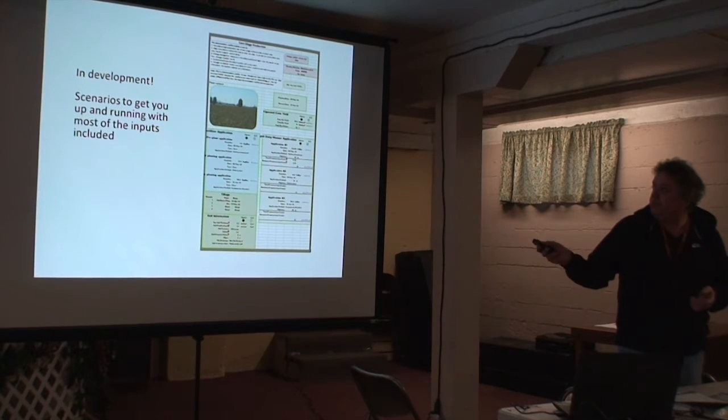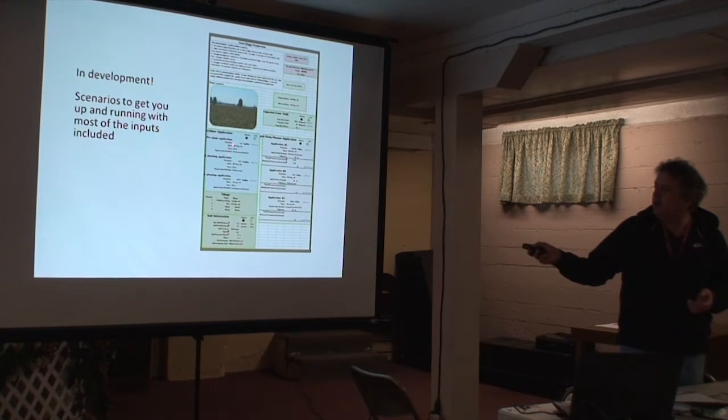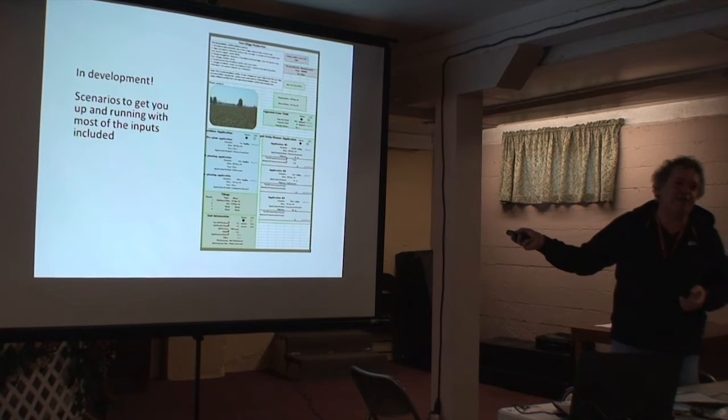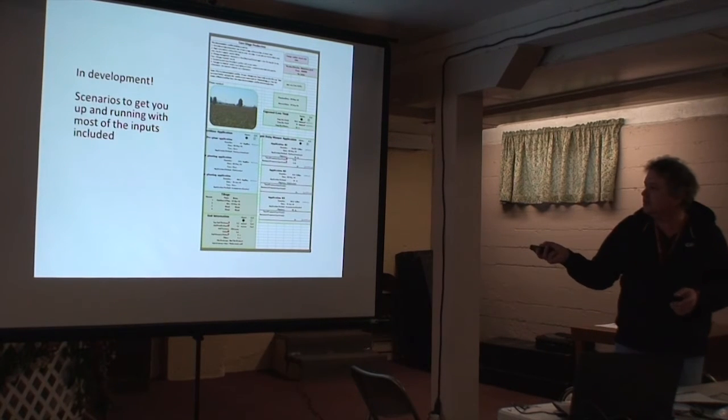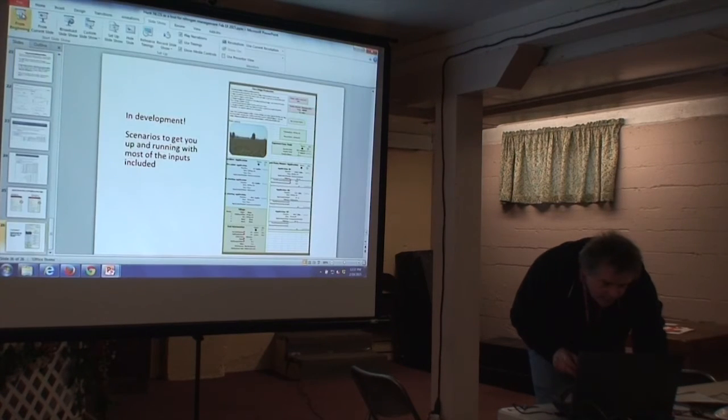So this is like one scenario. I've got some of them here. This doesn't actually work yet, but it's one of the things we're trying to plan to add to the NLOS website. You pick a corn silage system. You pick that system, you can apply your manure or fertilizer, tillage, and manure applications. I talked to Chris about this, and he wants to see the manure characteristics in pounds per 1,000 gallons, so I've got that on there. There's always this difficulty with units and conversions. I'll just see if I can bring up the web one.